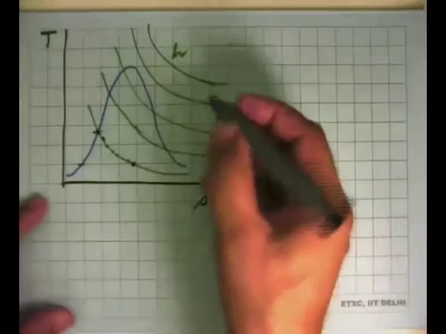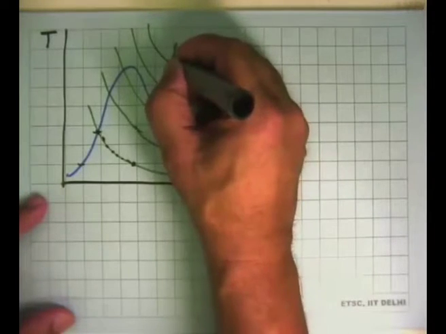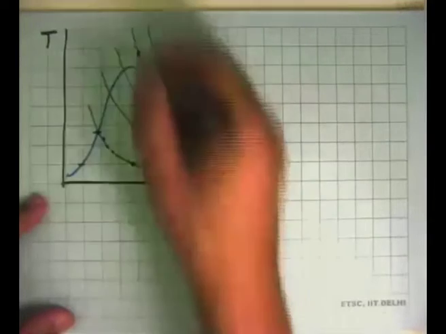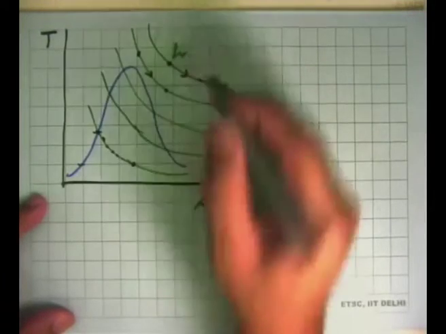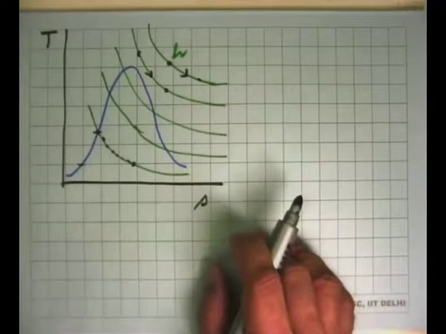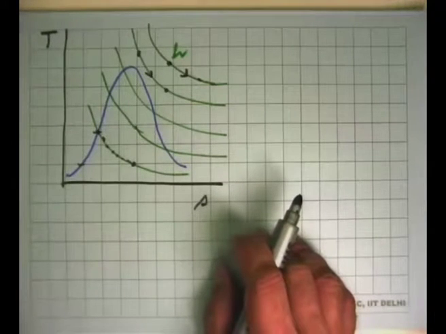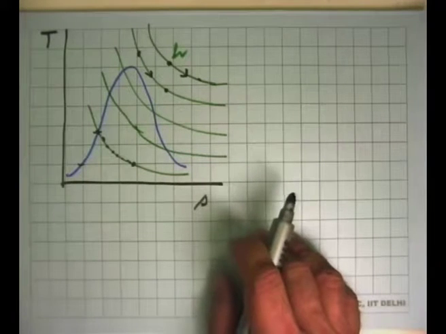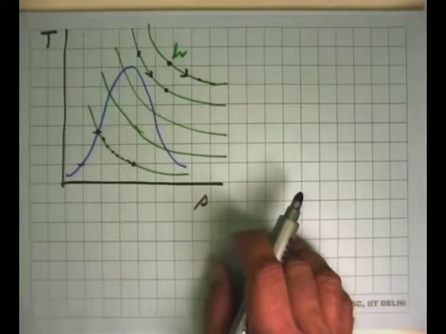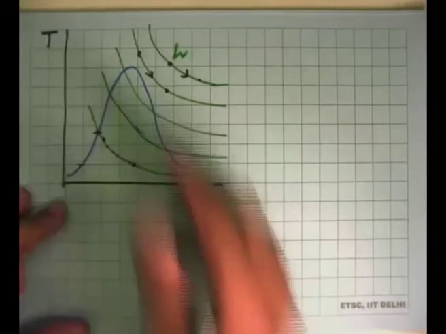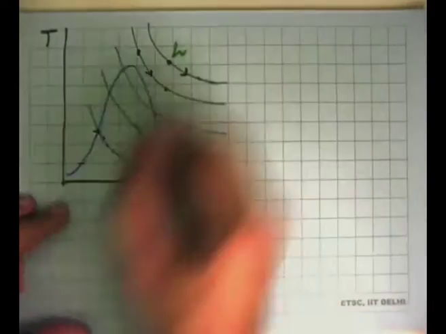But if you are throttling superheated steam, then it could come from there to there, or maybe there to there. So in every case, it goes only in one direction. It's an irreversible process, so the opposite process is not possible. Unlike say, nozzles, diffusers, turbines, pumps, all of which ideally are shown as isentropic processes, which means that you could exactly do everything in the opposite direction and run it in the other mode. Here it is not possible. This is hugely irreversible.